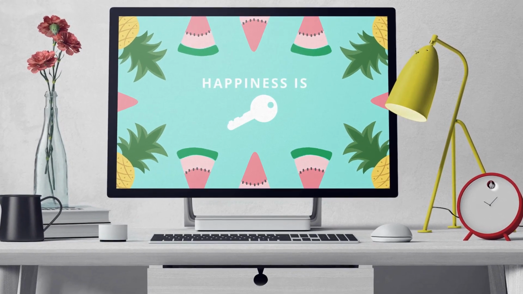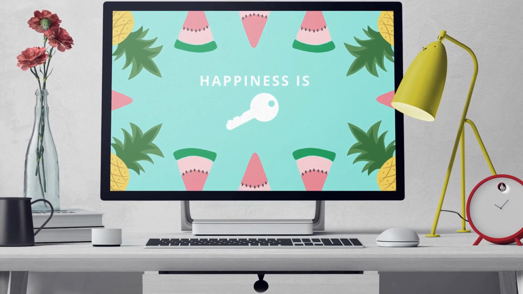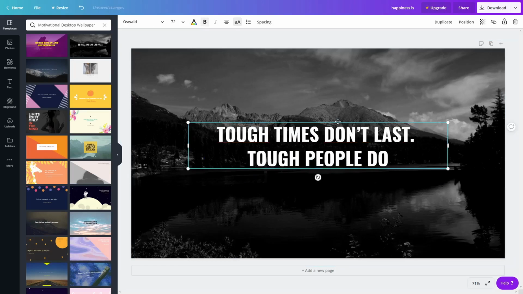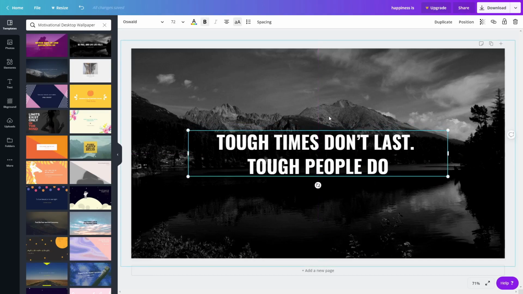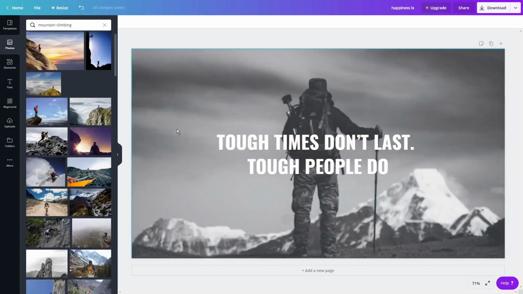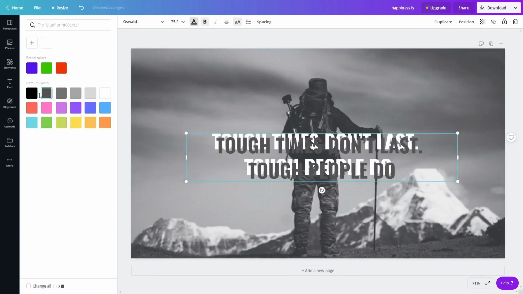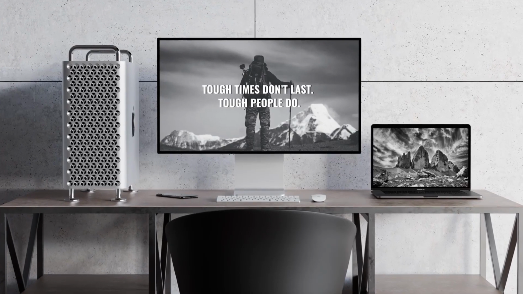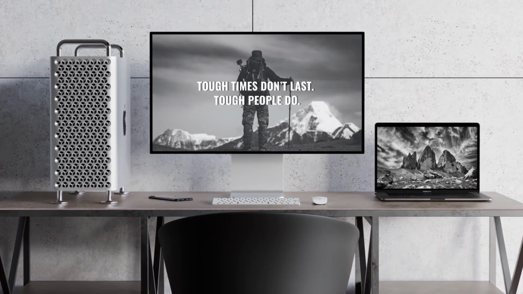But another general advice I can give you for wallpapers is to create a unified look. For example, the theme for this wallpaper is black and white, so it would look really out of place to put in a yellow font. And a simple way to test your wallpaper out is to simply download it and actually set it as your wallpaper for a few hours and then improve on the little imperfections.